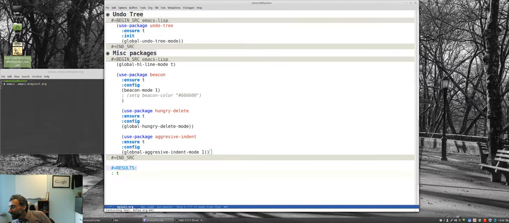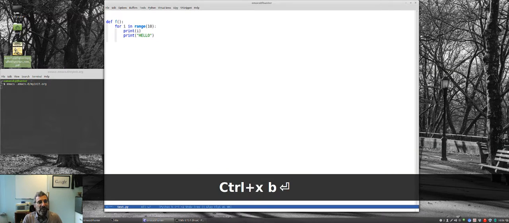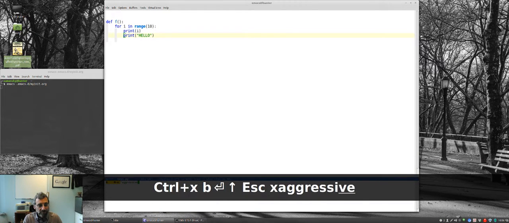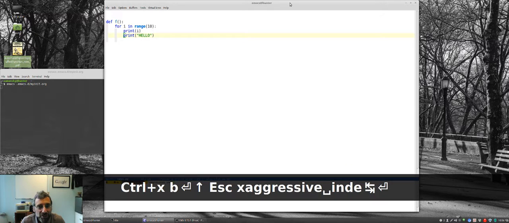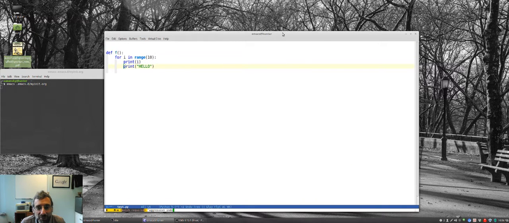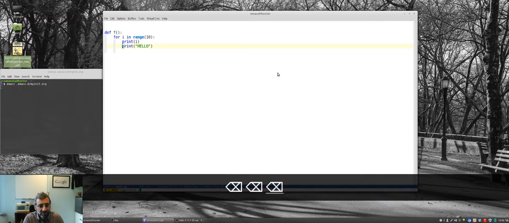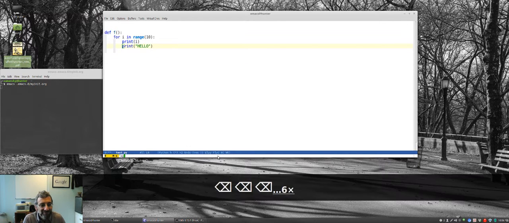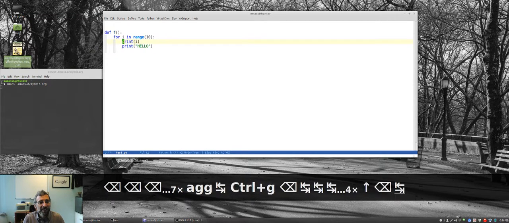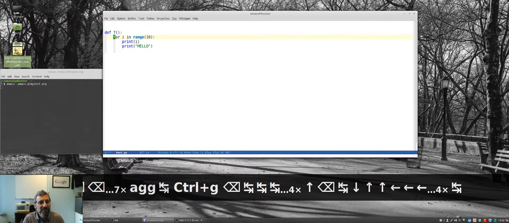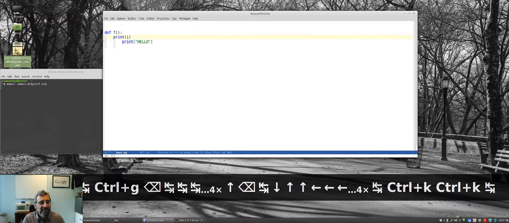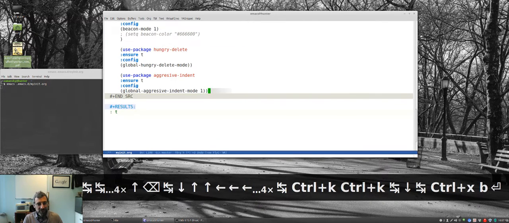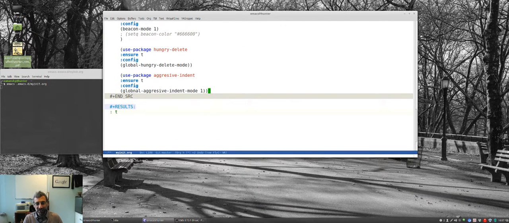Again, keeping an eye on the time, I want to keep everything short. And what aggressive indent mode will, this is bad, I can't see what I'm typing. So let me remove this. I don't think there's anything I have to do. I think it just works. And I guess it may not play nicely with this mode. Yeah, I have to do this in JavaScript or something. So I guess I'll show you this one later on. I should have looked this one up beforehand to see which modes it works in. But it just actively re-indents things as you're going along.